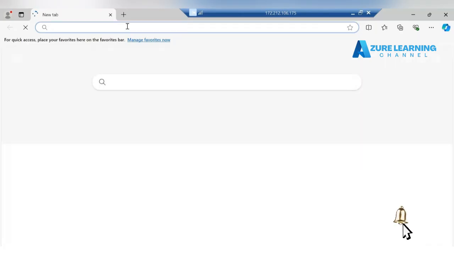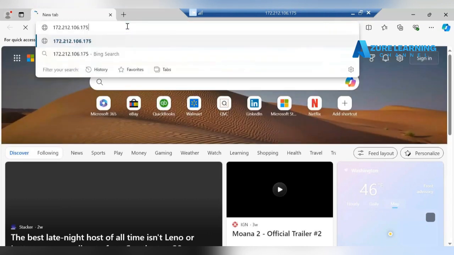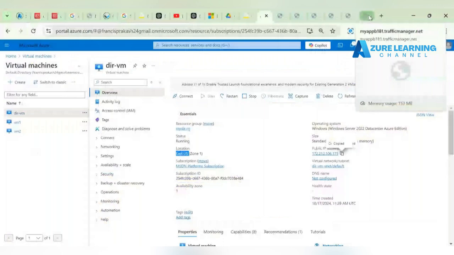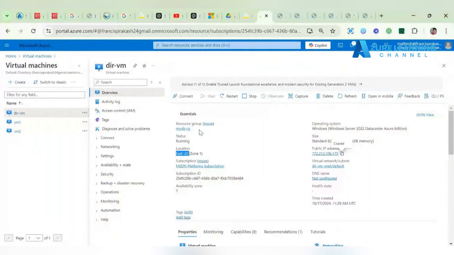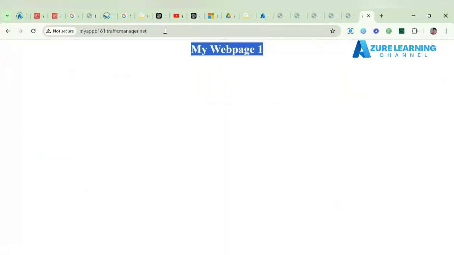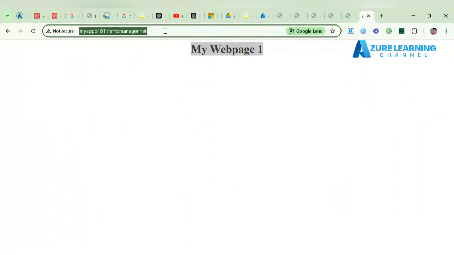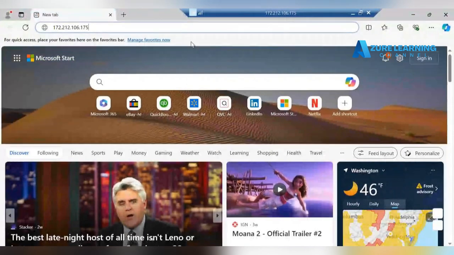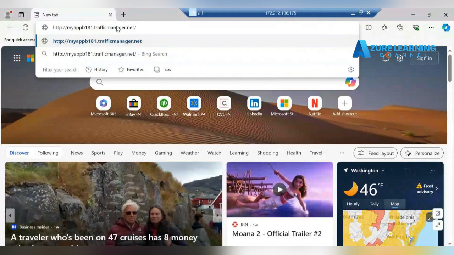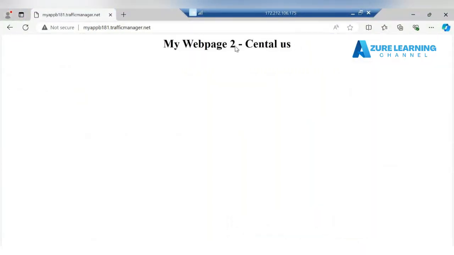Here we can place the same endpoint. Sorry, not this one. We need to place this endpoint. Just go here and HTTP. Just hit enter. See, now I am redirecting to the Central US.